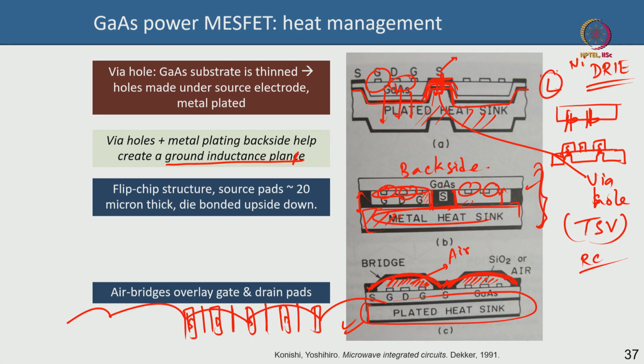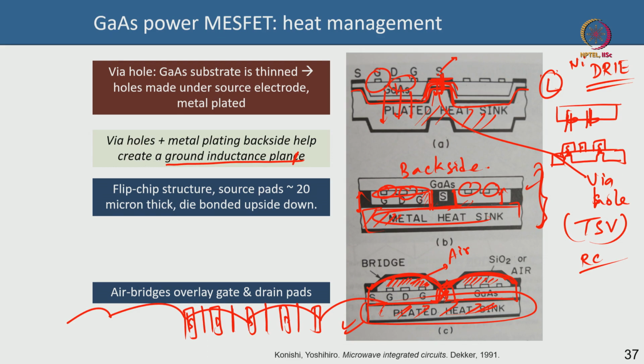Even in the presence of an air bridge, it is a good idea to have the source connected from the back side for a source ground inductance plane and for taking the heat away better with the heat sink attached to the bottom. So this heat sink is there, of course, and whenever you package the device, and this is not packaged, this is just the bare die, the heat management is a very important problem: how the package flange is mounted on a die, for instance, on this kind of heat sink. People have also bonded it to diamond, academically and otherwise, because diamond has one of the highest thermal conductivities, so diamond can dissipate the heat much better.